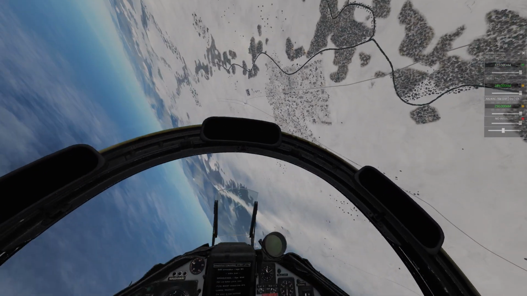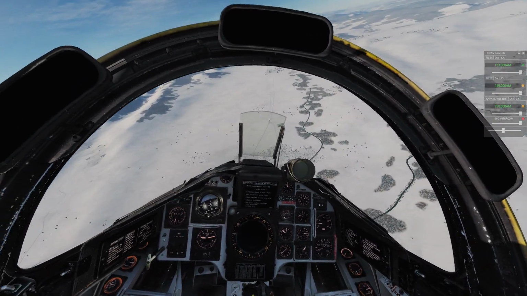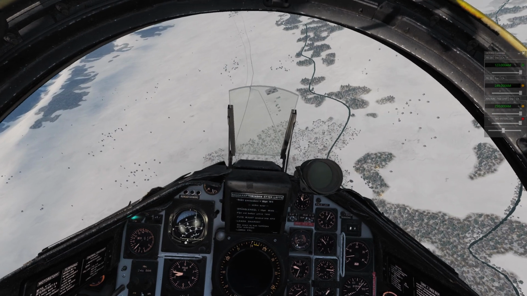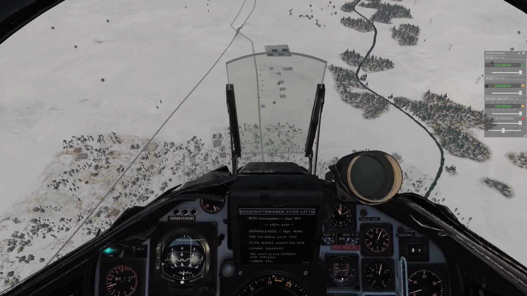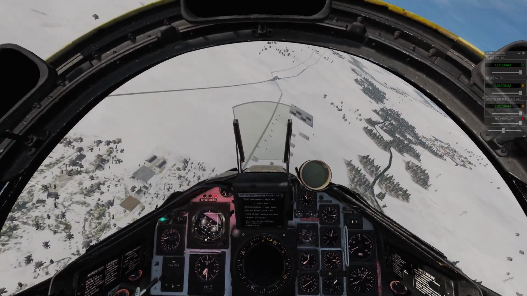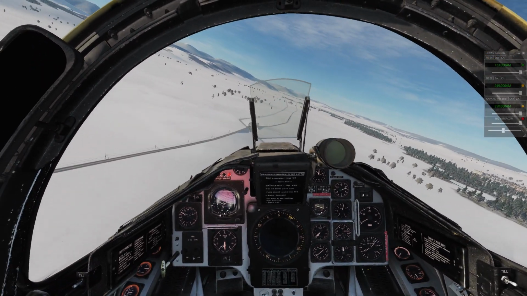So here I come in to do a bomb drop basically, and I get hit by some AAA or something that must be right underneath me. We didn't see anything earlier, so I didn't really expect it. I get hit. The plane starts to wiggle, and that's because we have an electrical error. I'm guessing the computer doesn't really know what to do.